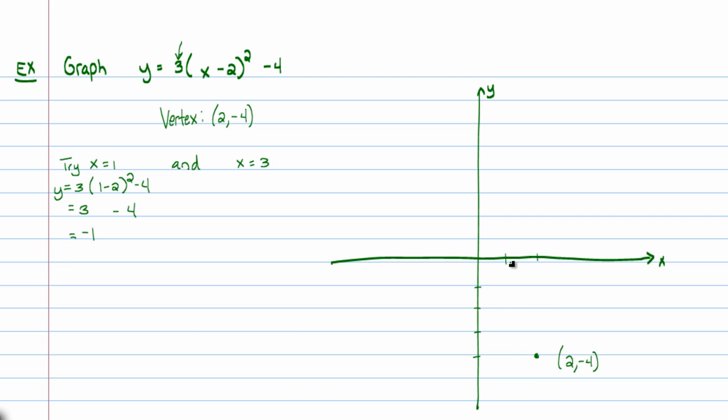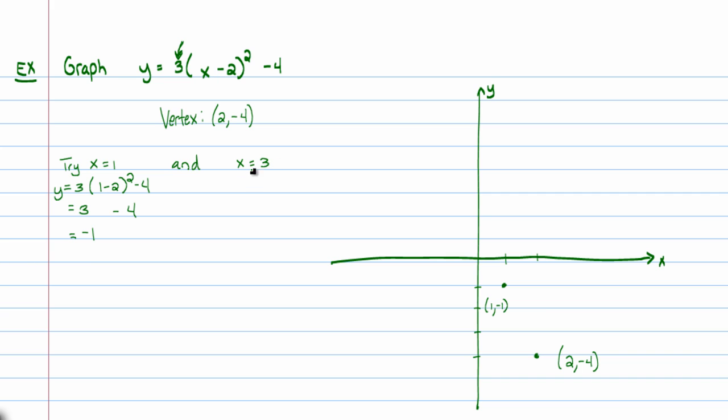When x is 1, y is negative 1. Something I want you to notice about that as well is that essentially what I'm saying is when I wiggled my x value back by 1, it jumped up by a value of 3. And notice that that 3 is actually right here. It only works when you wiggle by 1. So don't wiggle by 10 and think you go by 30 or something like that. But when you wiggle by 1, your y value changes by that a. It's kind of an interesting little result.